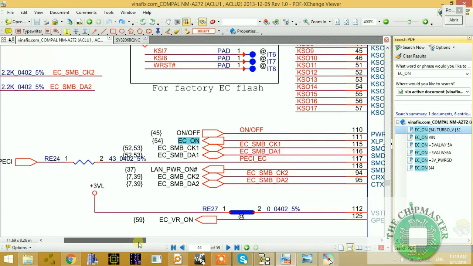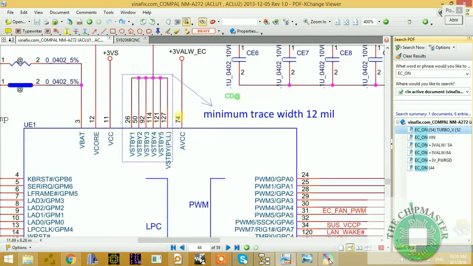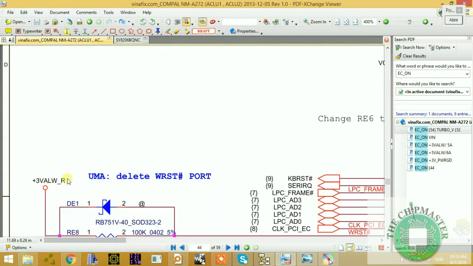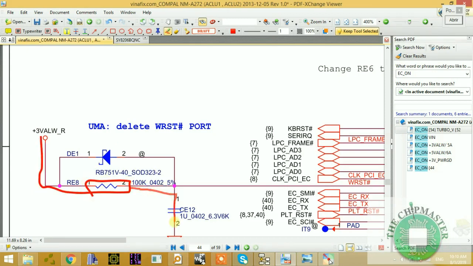When the IO controller gets its supply and its reset signal, the reset signal is a PWM voltage. So this 3 volt PWM voltage will come here, through this 100k resistor, with a 1 microfarad capacitor connected to ground.